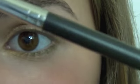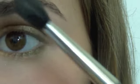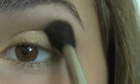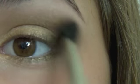So now I'm going to use a MAC 224. And this is just a fluffy crease blending brush. And I'm going to go ahead and blend the shadows together very lightly, focusing on the outer corner and then blending in using windshield wiper motions.